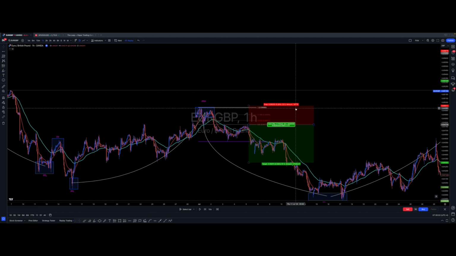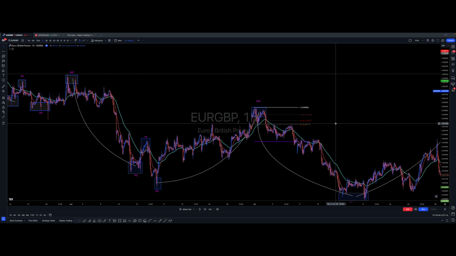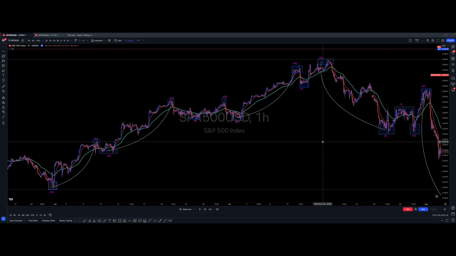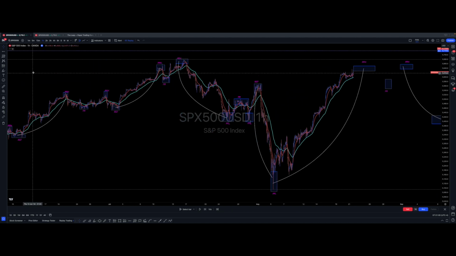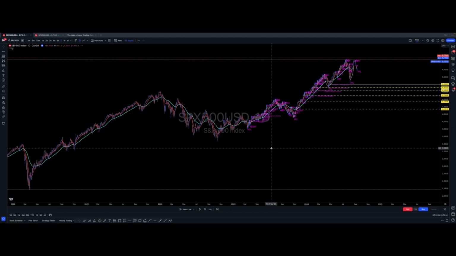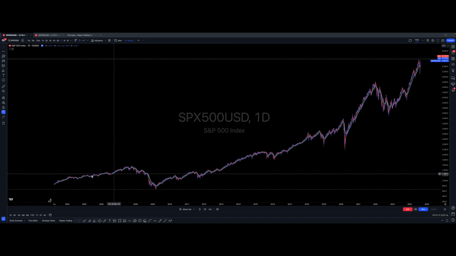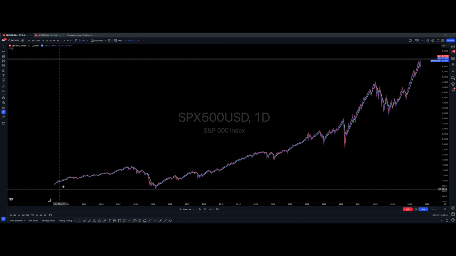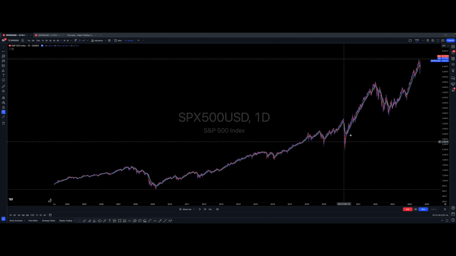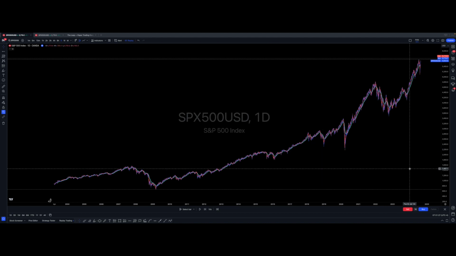What I would recommend for anybody trying to trade this is to try to trade pairs that do not have a lot of resets. What you could do to trade those is look at one-way directional trades. So what I mean by that, let's say we look at the S&P 500 index. If you're looking at it from a daily time frame going back to 2004, what we're seeing here is that we're in a constant uptrend.